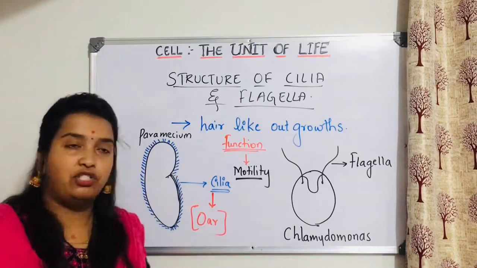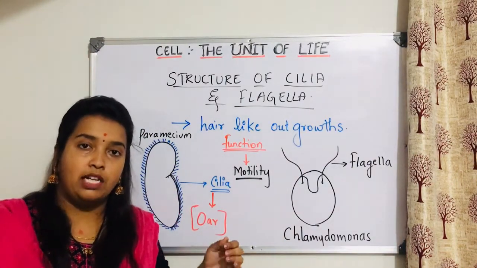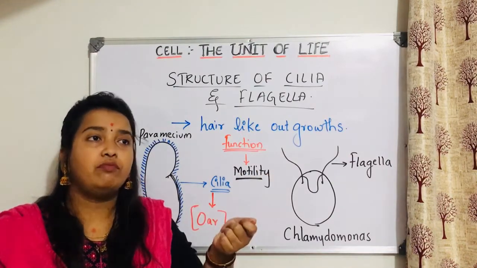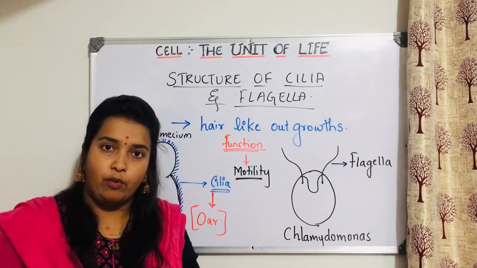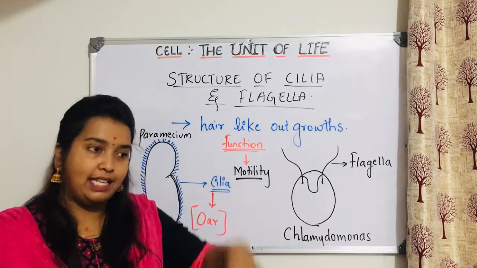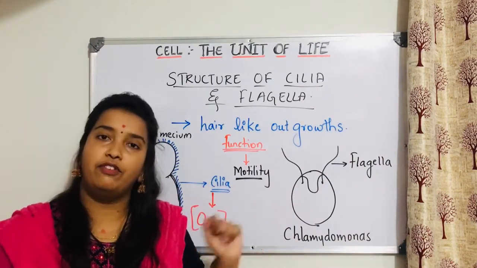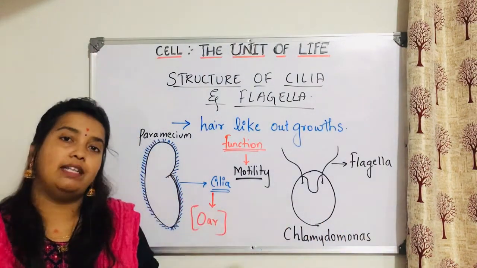And what about flagella? Usually the movement of flagella is not like this. Its movement is just like this. Like if you take a rope, somebody is holding it from one side, the other side what you will do is you will make this kind of movement up and down. So you will see a wave-like motion of that. Such type of movement is the movement of flagella. So flagella moves in that fashion, but cilia's movement is like an oar.